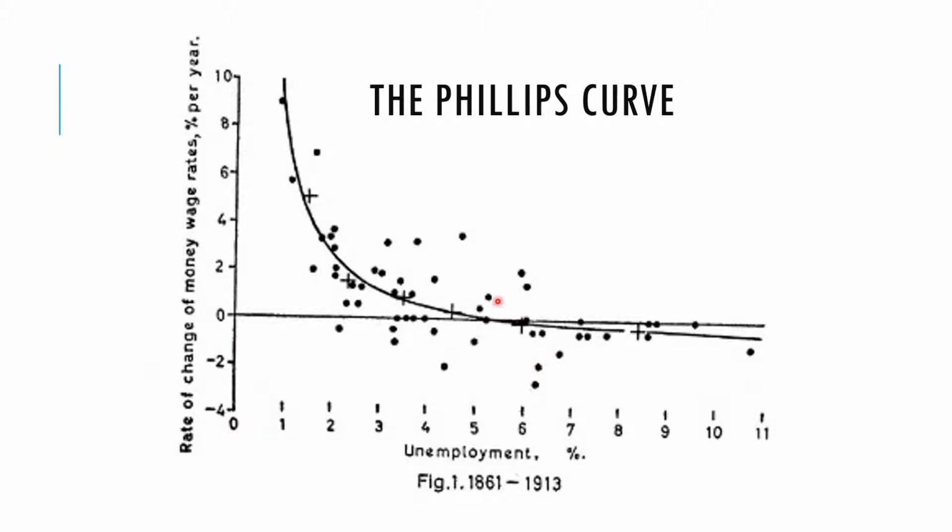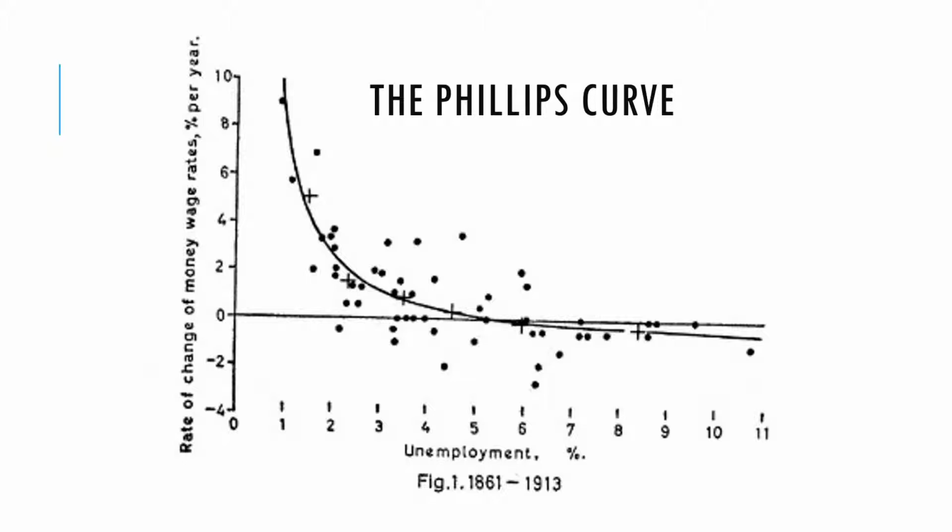And once he plotted out all these years and the data from all these years, he looked at the line of best fit, and he found that there was this curve that fitted the points that he had plotted. And what this curve showed was that as governments try and reduce inflation, it seems that unemployment increases. Or as governments try and reduce unemployment, it seems that inflation increases. So actually achieving a period of low inflation and low unemployment is very difficult to achieve.